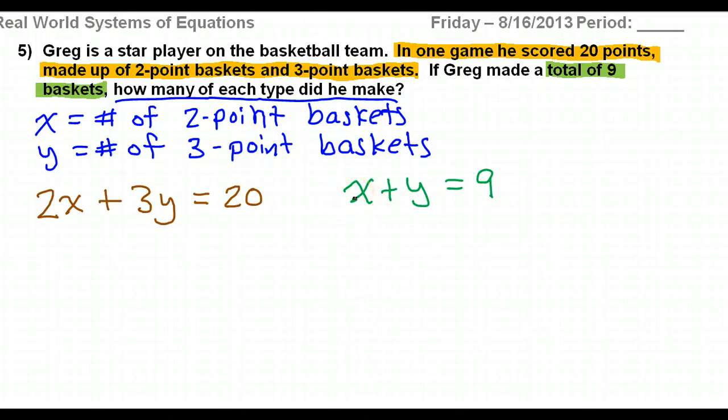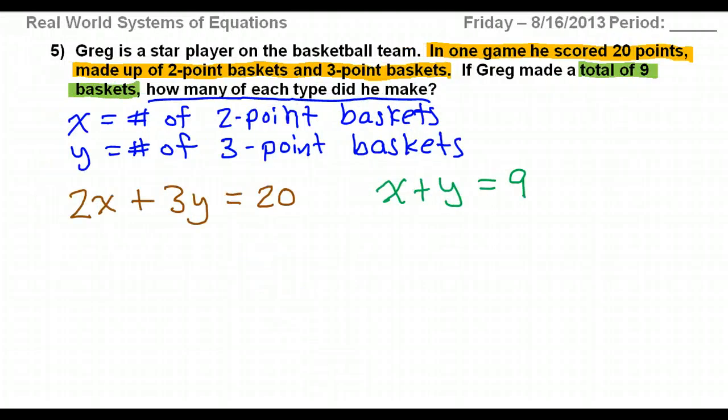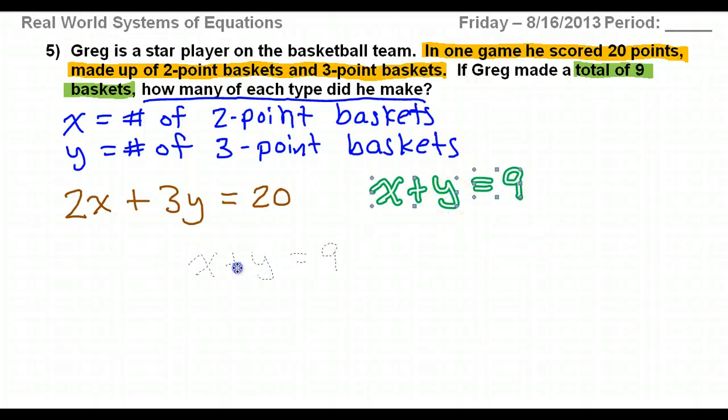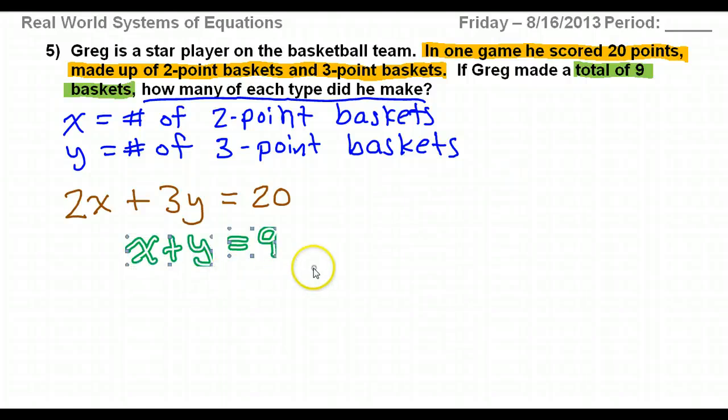Alright, I've done substitution for almost all these problems, so this one is a decent one for elimination. So even though I could easily get x by itself and substitute again, just for the sake of variety and teaching purposes, I'm going to go ahead and do this one by the elimination method. Okay, so for the elimination method, everything really needs to be lined up. I thought I would cheat and move it, but I better just redo it.